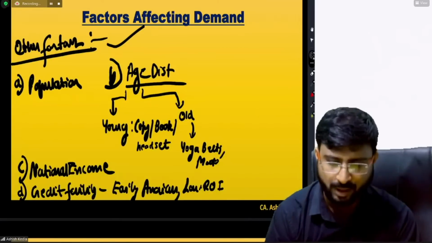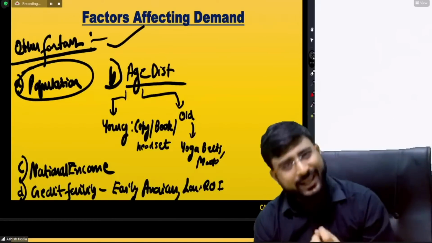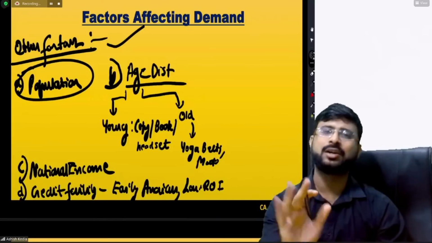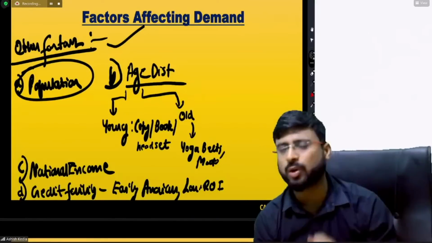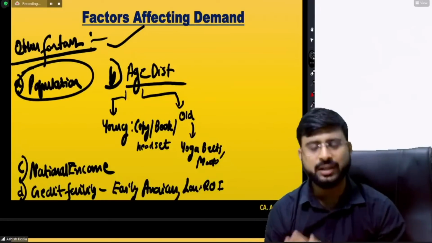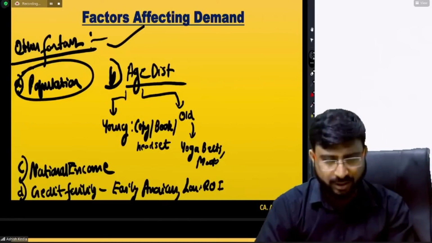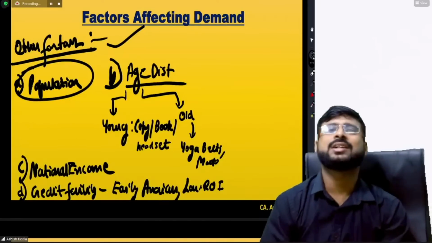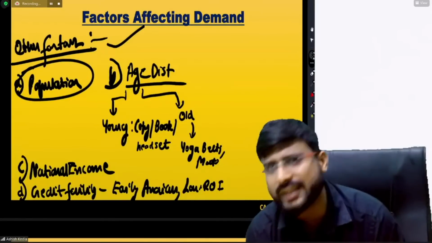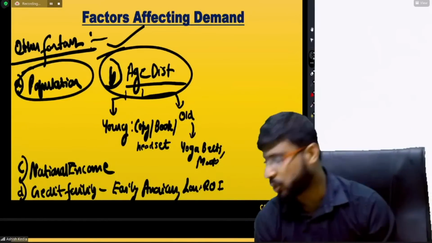Okay, great. Population. When we talk about population, everyone, as the population increases, that is the number of consumers increases. You all tell me, friends, you all know this already. If the population increases, there are more people in the market, then what will happen to quantity demanded? Yes, you all are correct. Sir, if there is more population, that is, there are more people in the market, then quantity demanded will rise. You are correct.